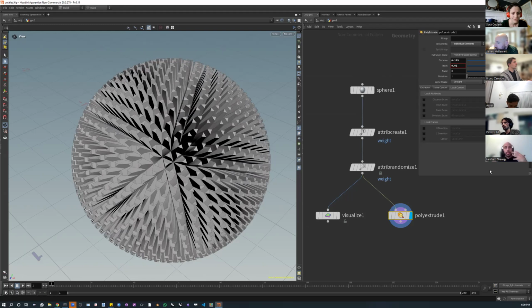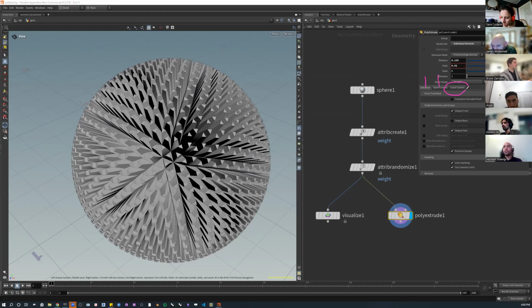But now we're still extruding all of these faces with just one fixed distance, right? Which is 0.155. But the end goal here is to extrude each face with the attributes that we created. So you'll notice that here there are 3 tabs: extrusion, spine control, and local control.